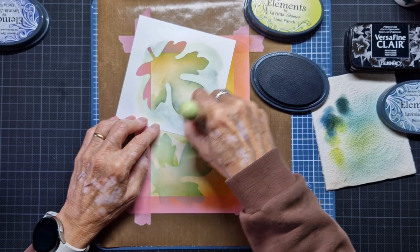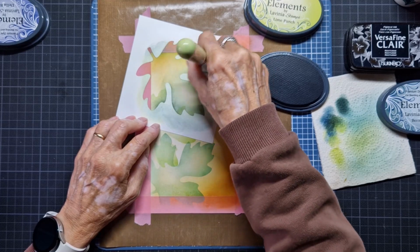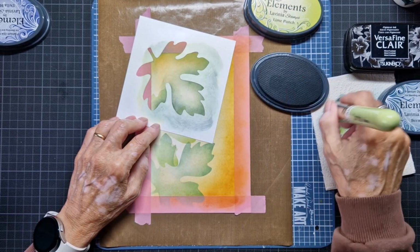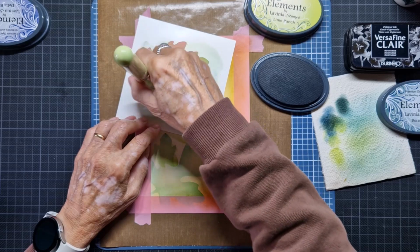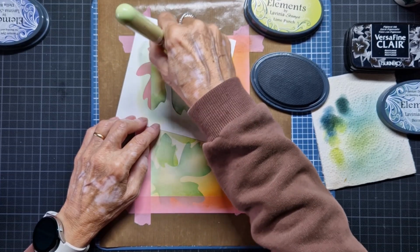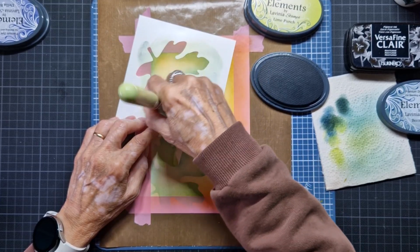I would love it if Lavina bought some bigger stencils like this, because I like them, but for me I like them a little bit bigger. So Lavina, if you hear me, please.